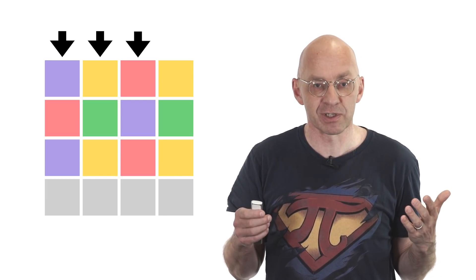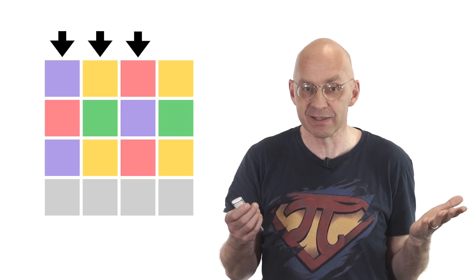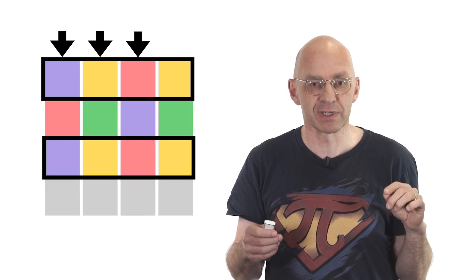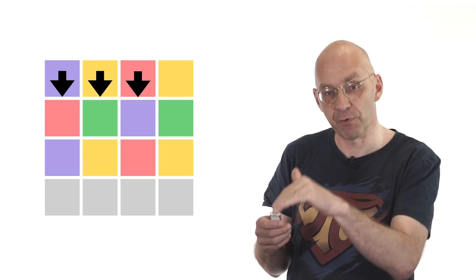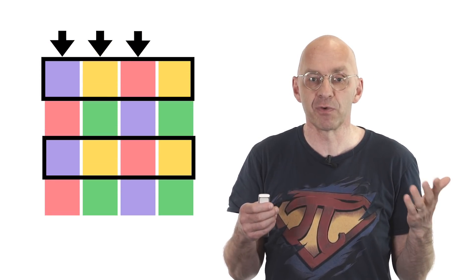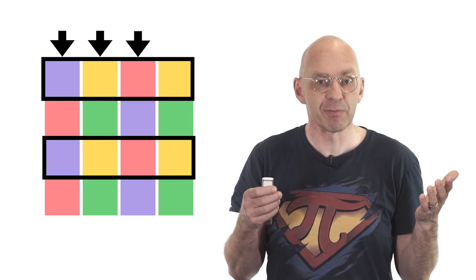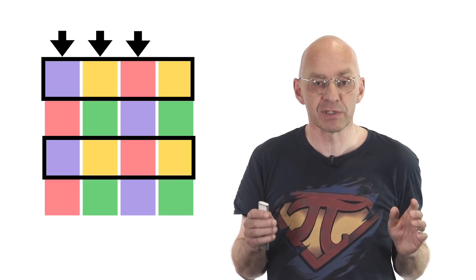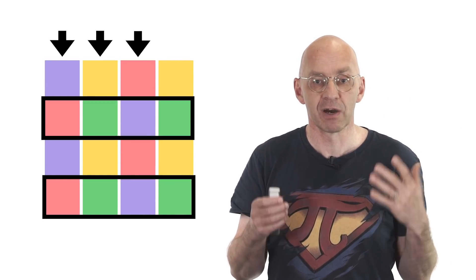To summarize: if we know that in the first row of a special coloring there are three neighboring squares of different colors, then we can be sure that the third row is just a copy of the first row. Because we also know that the second row contains three neighboring squares of different color, we conclude in the same way that the second and the fourth row have to be the same. In general, if you've got a special coloring of a 4n times 4n grid and there are three neighboring squares of different color in the first row, all odd-numbered rows have to be the same as the first row, and all even-numbered rows have to be copies of the second row.